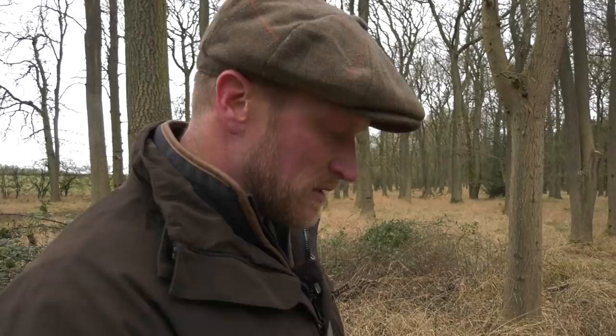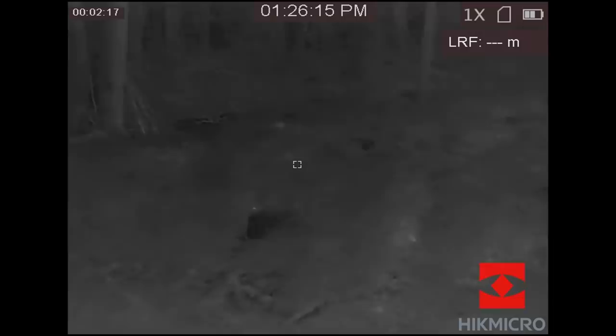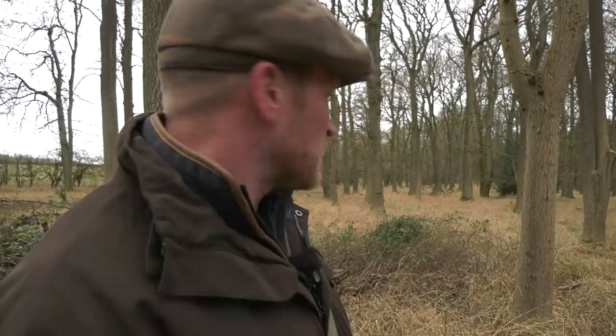Yeah, without a doubt. Especially with all this sort of brush you've got around, things can easily hold up in these brambles, mainly pheasants really, and obviously rabbits. We've seen a lot of water deer, we've got really close to them, sort of 10 metres or so, you wouldn't even know they were there unless you had the thermal on them. Really, really good in this sort of situation.